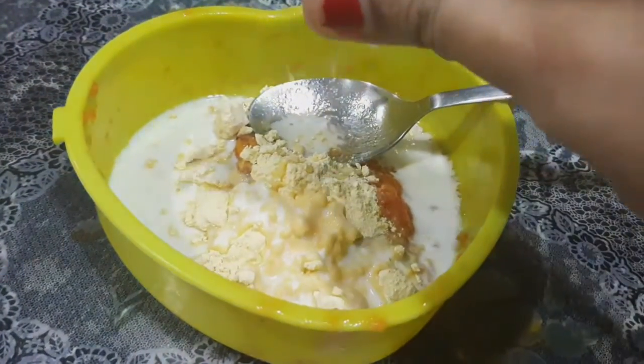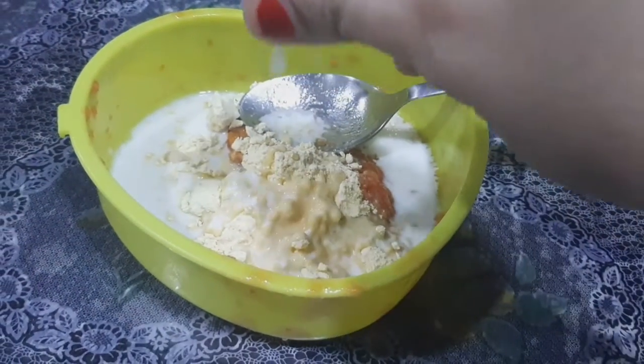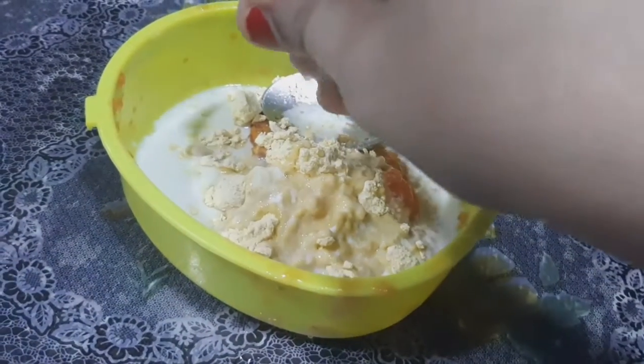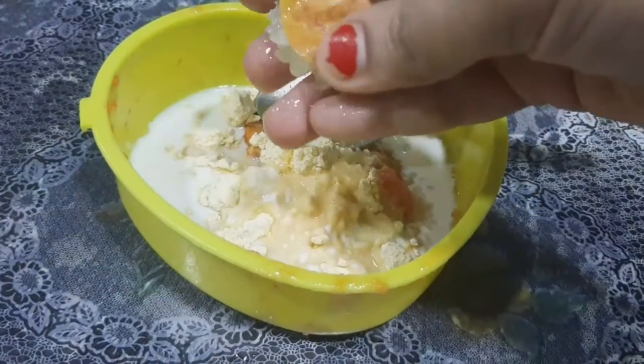Now take the lemon juice, 1 spoon. It should be 1 spoon. So add it into this mixture.